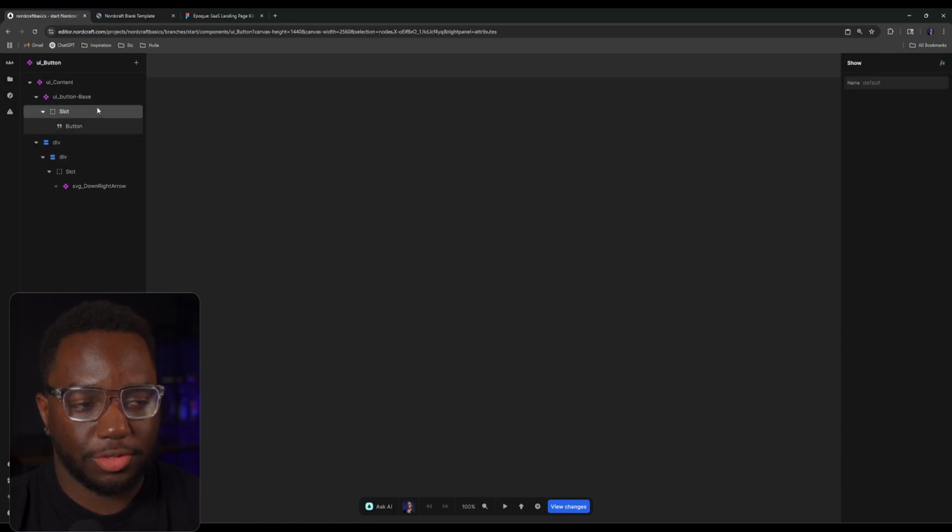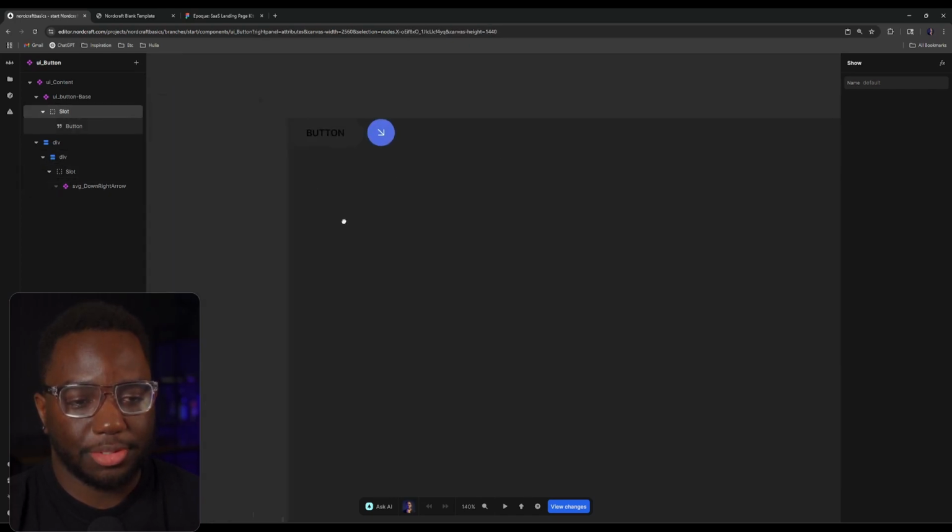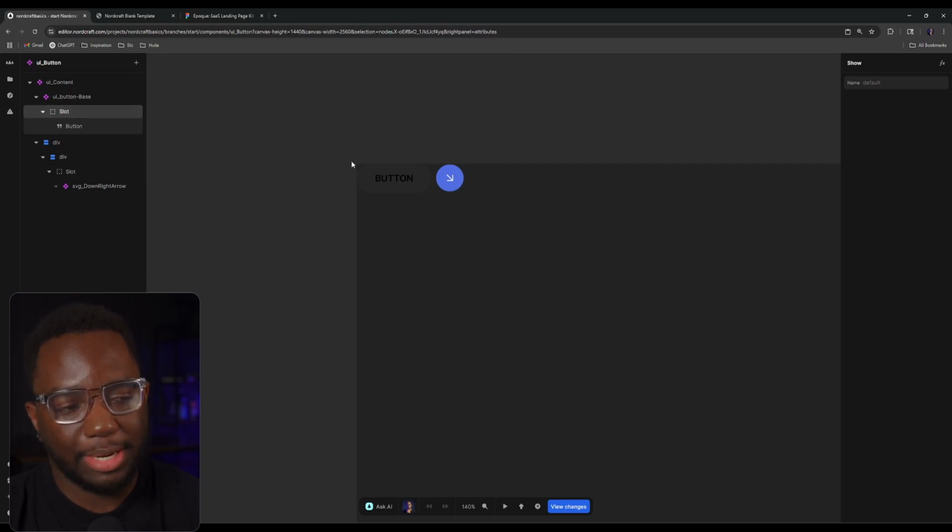So we have two different slots here in the button, right? And they control different things. Like I was saying, one is for the text, one is for the SVG. So we want to name these just so we know what slot we're passing something into.